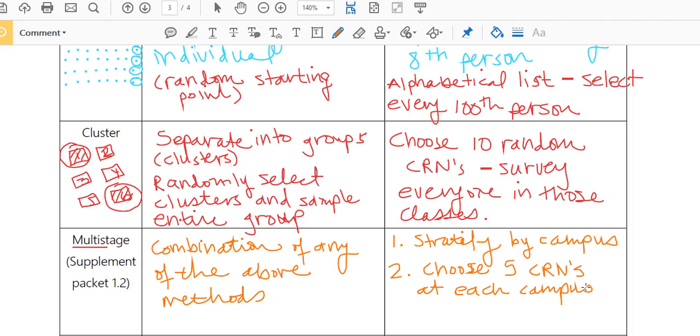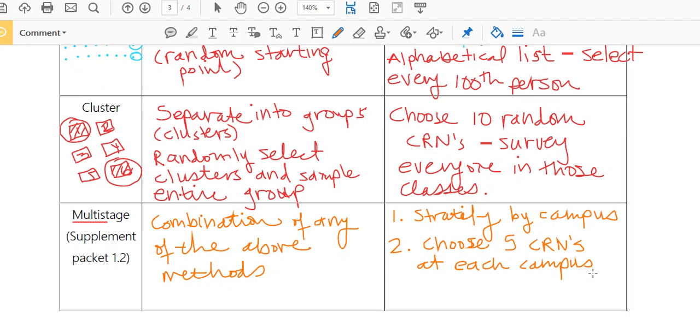What's the purpose of the study? Choose 5 CRNs at each campus, and then sample all those students. So that would be a combination of stratification and cluster. Survey all students in those classes.